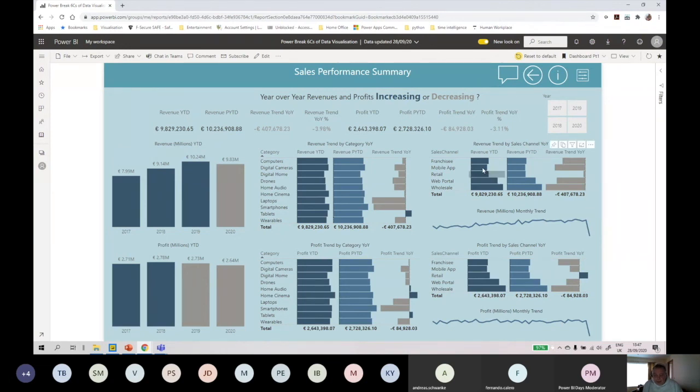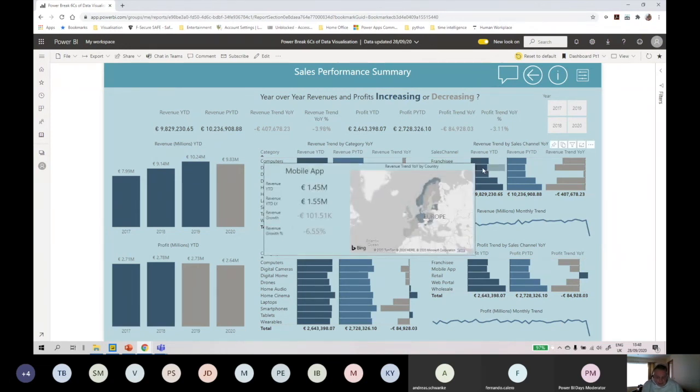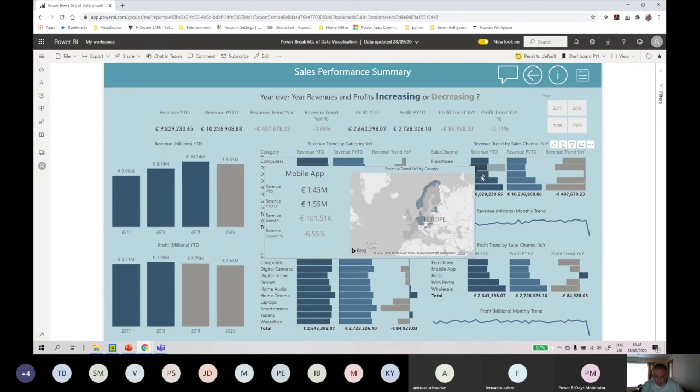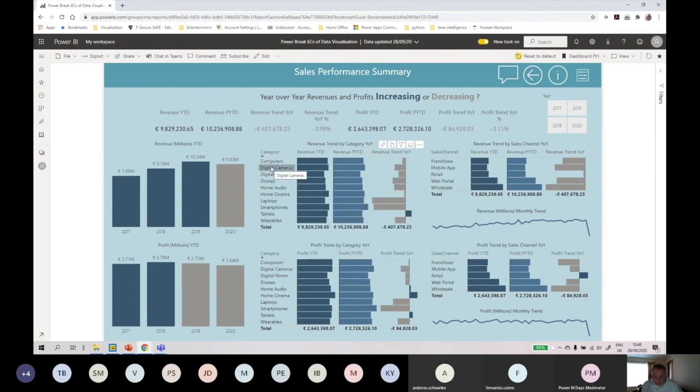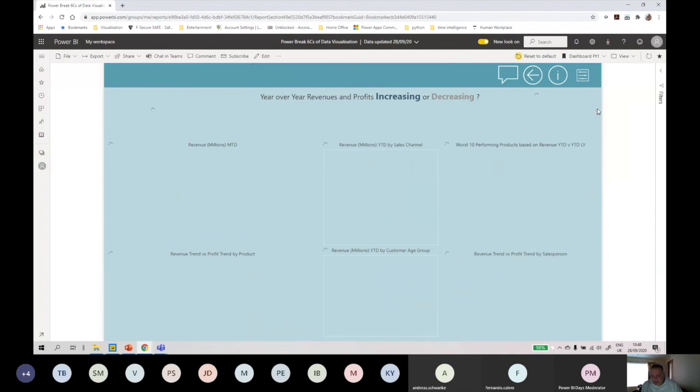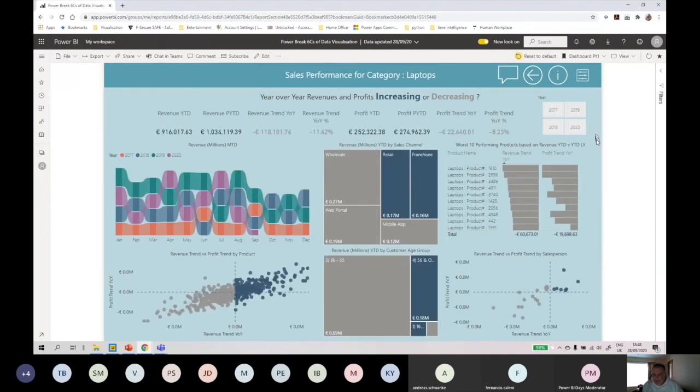Again, we've put in some additional things, like I can look at from a geographical point of view in my sales channels, on a country by country basis, how am I doing from an increasing or decreasing perspective. And on both of these, I can drill through. So let's go and look at laptops, right? And I want to see what my product category performance looks like. And I can drill into that and it will show me again what that looks like.